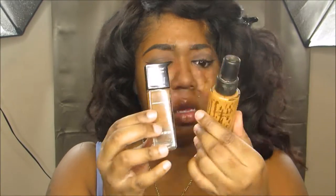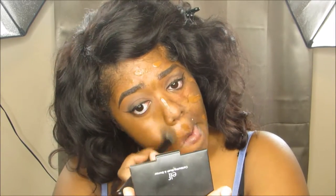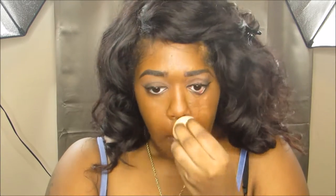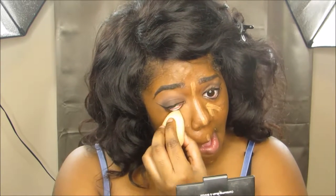Now I'm just applying some mascara to my lashes and prepping them for my falsies. For foundation I used two foundations — I'll have both listed down below. I like to use these two because one's too light and one is too dark, so mixed together they're perfect. I use a brush first and then a damp beauty sponge, dabbing it all over my face to give that flawless look. Now we're going into that same concealer in the shade Espresso to start highlighting and contouring. I like to use Espresso and the shade Cool Tan because it gives me the perfect shade — I don't like it being too light when I'm highlighting. I'm using a damp beauty sponge to blend that all out.